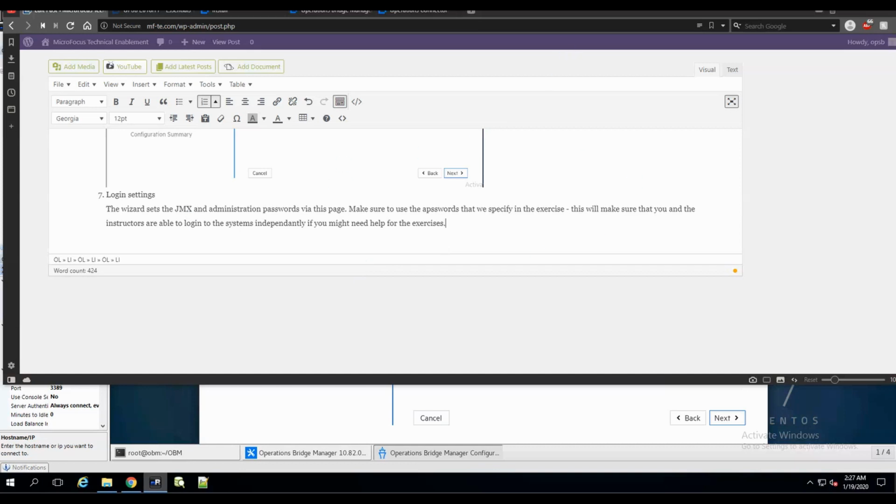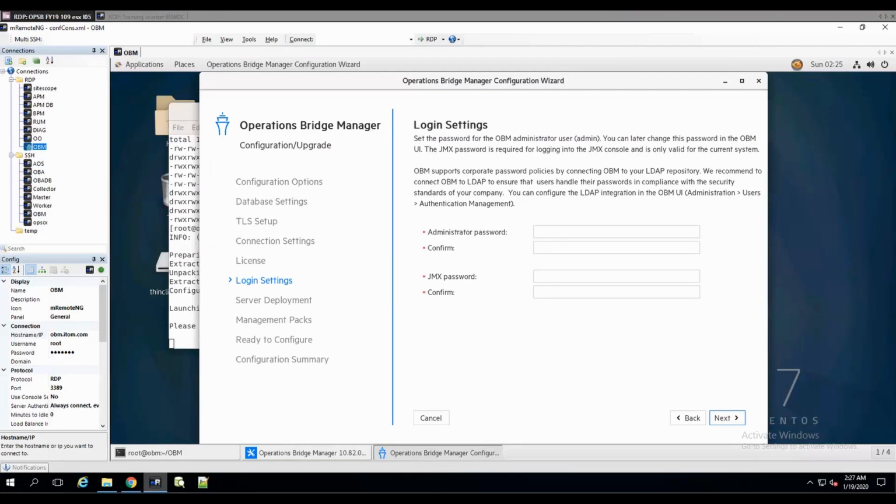Basically I specify what are the passwords that the students need to use. So the idea is very simple. When they contact me for support, and it doesn't happen too much, as you see, I'll go to detail very deeply, but still sometimes they need support. And it's not always the case that we are in the same time zone, and it's not always that I can attend some kind of a live session. So what I would do normally is just log in or ask them for a password.